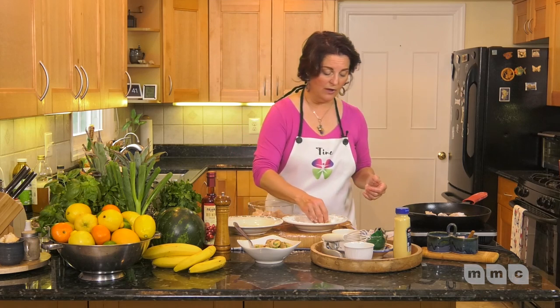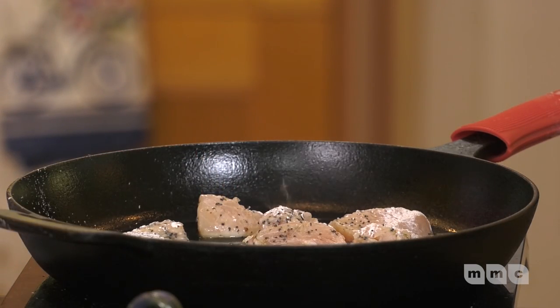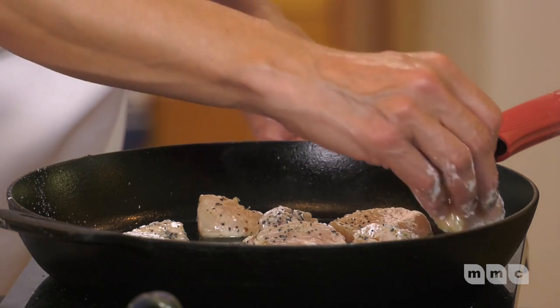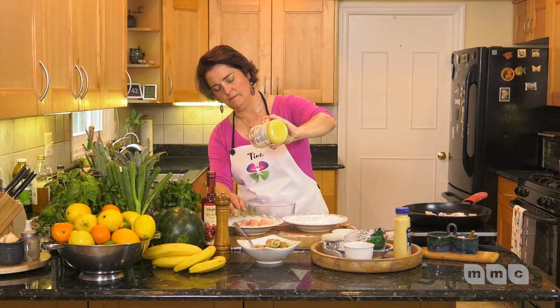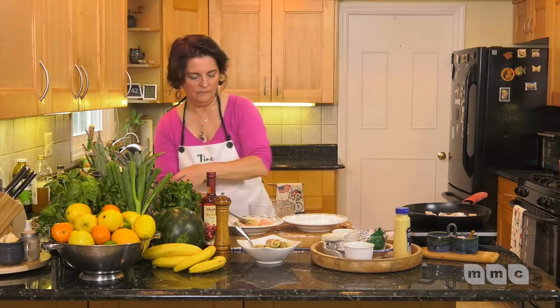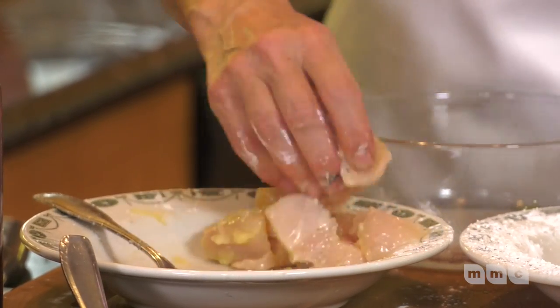And again, now I'm putting them in at different times. That means I'm going to be flipping them at different times as well, right? Almost out of coconut oil, but I can fix that. Here we go. There we go. Fixed it. Got more coconut oil now. Even though it's a little hard, it's fine.